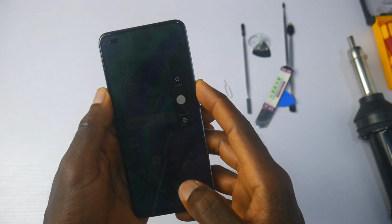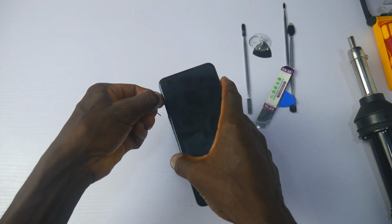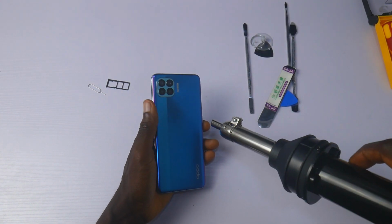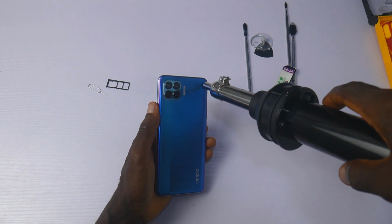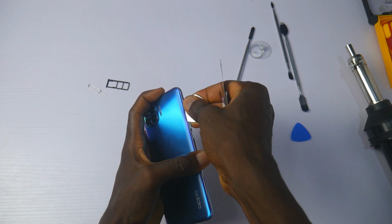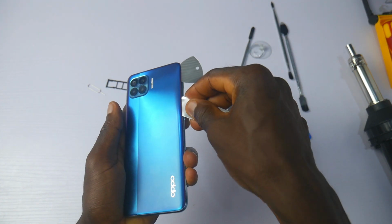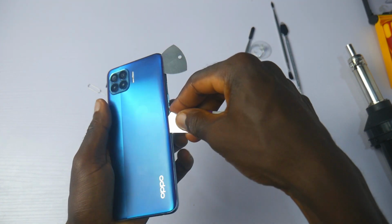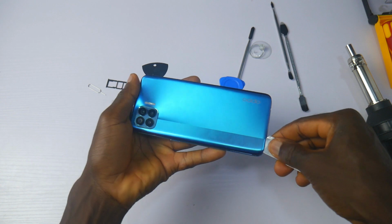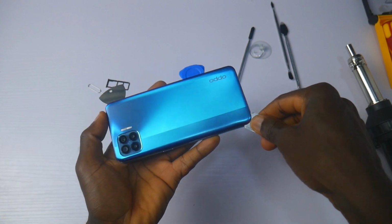I'll start with the easy part, that is turning off the phone and taking out the SIM card tray. The plastic back, or the polycarbonate as OPPO calls it, is held to the frame of the phone with heat seals. Applying a little heat gives access to easily find an opening and start removing the back. Holding and opening this phone makes me wonder, how did OPPO manage to fit in a quad rear camera, a dual front-facing selfie camera, a 4000 mAh battery and a motherboard inside a body this slim and light? Well, I guess we'll find out soon.